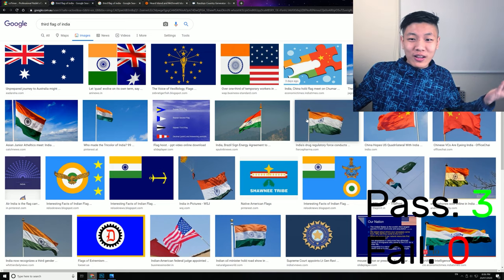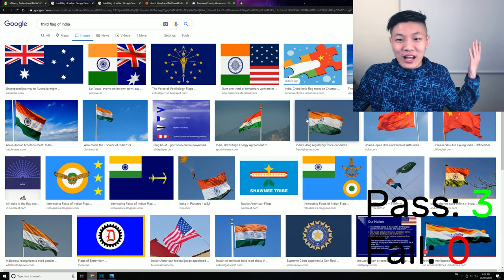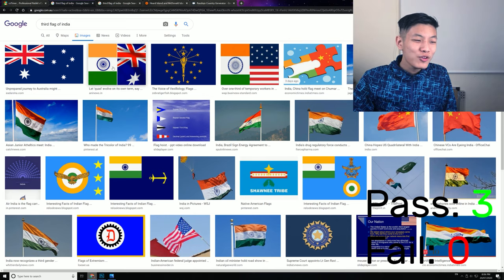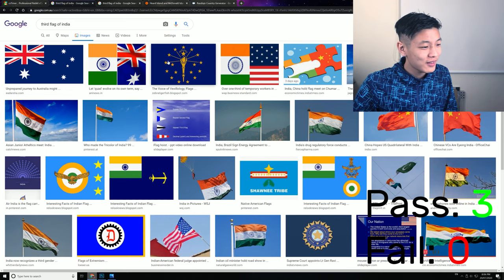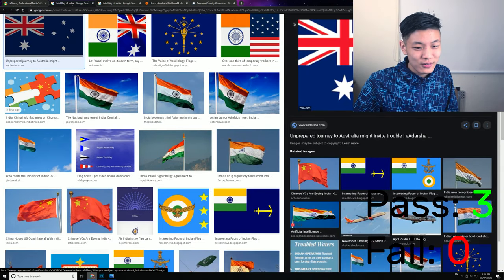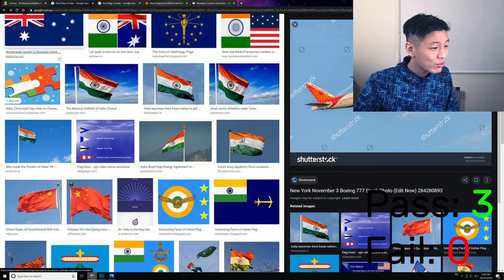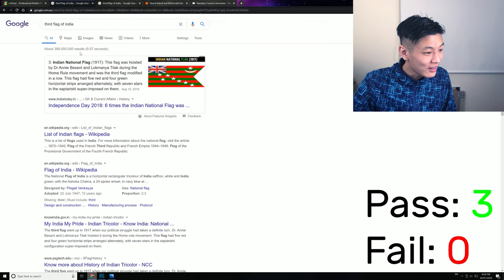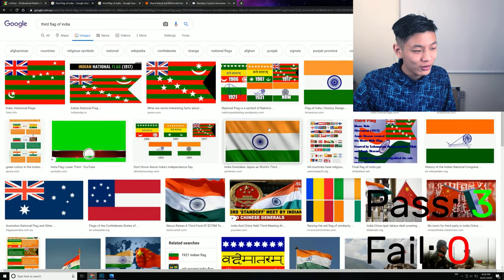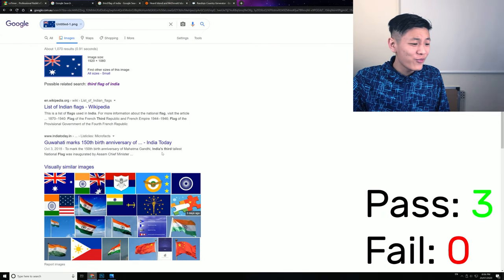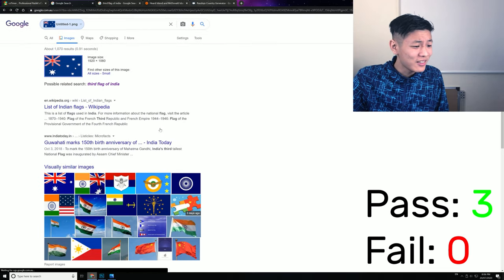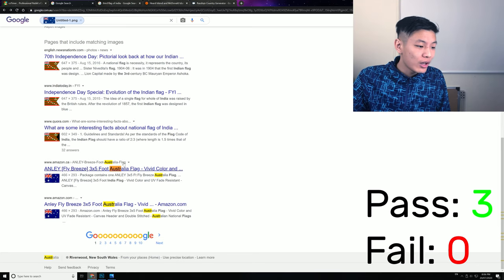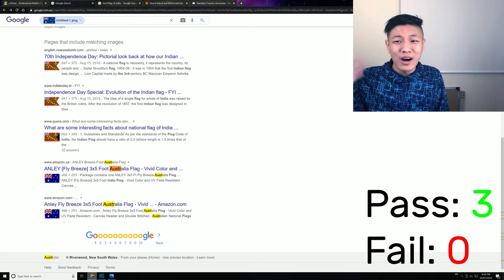So what if Australia is packed with Indians and Asians? Like, what the heck? How's that any of your business? Google is racist. I'm just gonna give myself a point, all right? Because the first result is Australian. I mean, but then if I just search up the third flag of India, it'll give me an Indian flag. So I'm... Wait, no. Actually, no, it won't. I think I'm gonna give myself a... But then it doesn't say Australia anywhere. Okay, it does say Australia. I'm gonna give myself maybe a half mark, okay?